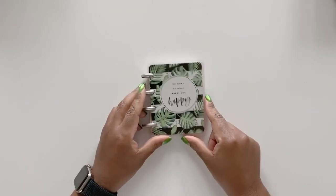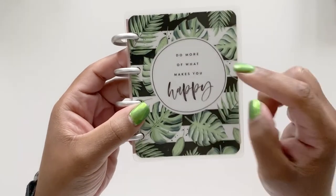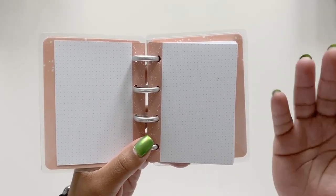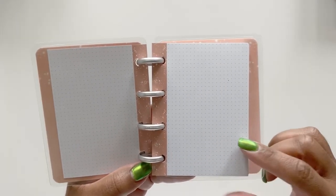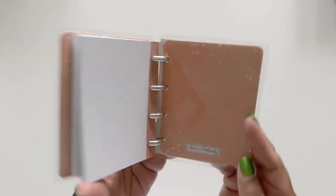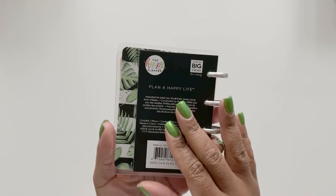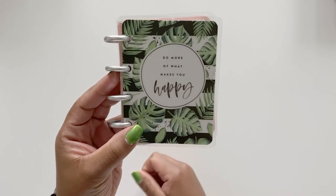The last Happy Planner I purchased is this adorable micro Happy Notes. This one is called 'Do More' — it says on the front 'Do more of what makes you happy.' I am addicted to all things tiny, and I saw this and it was the most adorable thing. This one came with little mini dot grid pages — the grid size is really small but I'm pretty sure I can write in it somehow. I've seen some amazing setups of how people use these micro notes and I'll watch more to get ideas. There's even one more I plan on getting, so stay tuned.